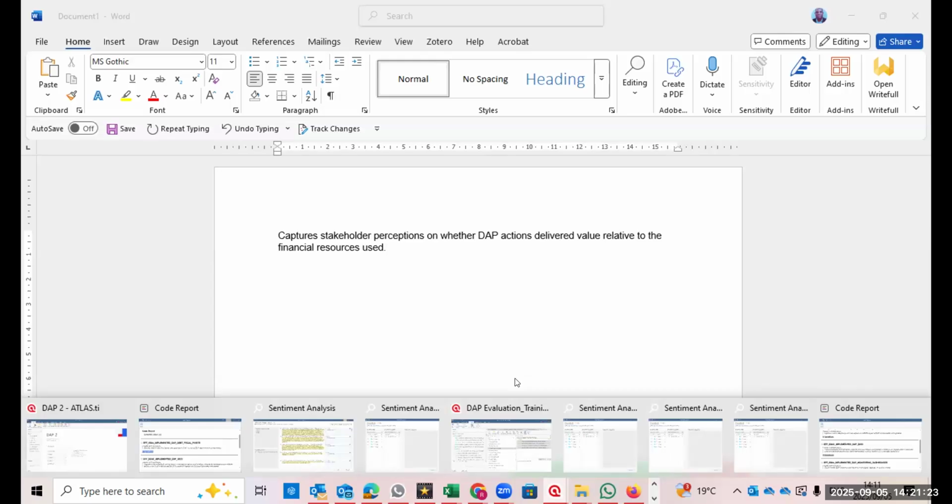At least you know how to create a file in ATLAS.ti. True or false? True. Now you know how to upload documents. True or false? This is true.